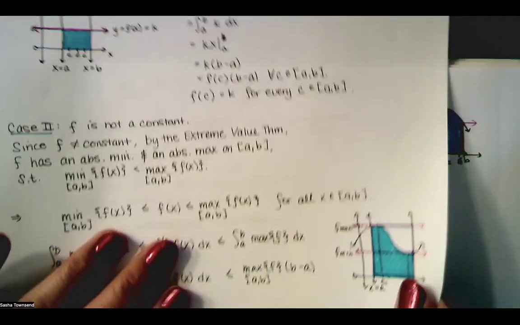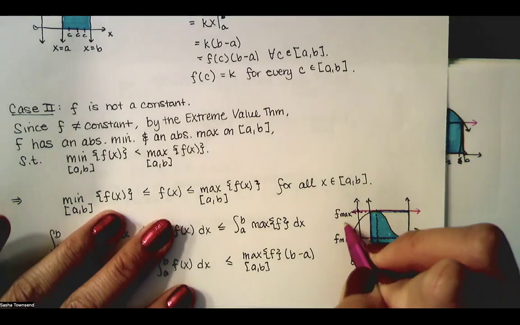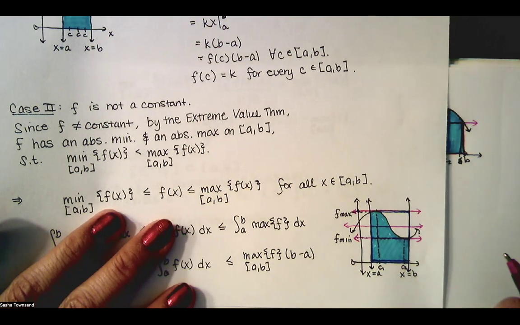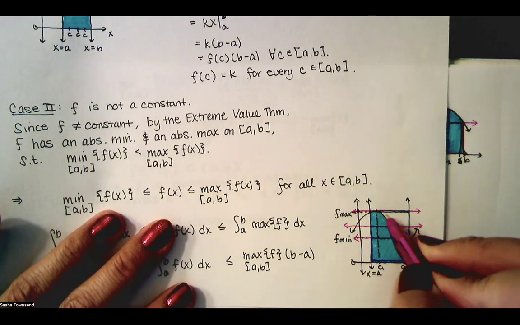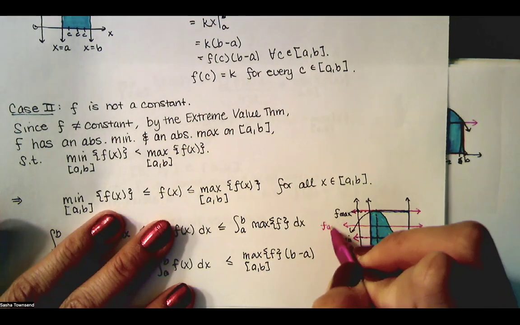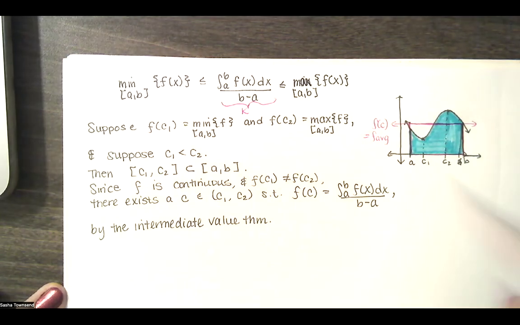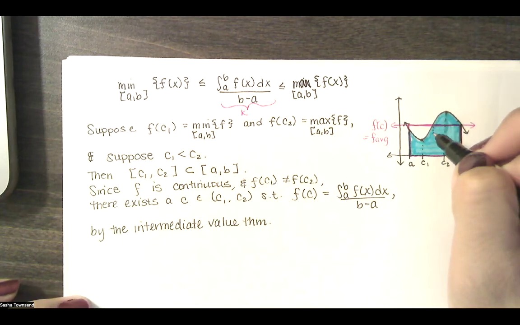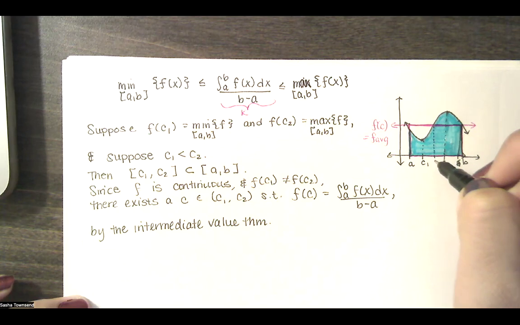In this picture, I think f average is probably right there-ish. So that area matches that area. Maybe it needs to be a little higher. And then here, I think that is my f average. And you'd say, well, where's the x value? Where's that c value that we were promised? Well, it's that one right there.